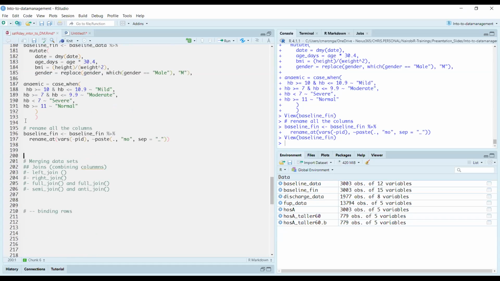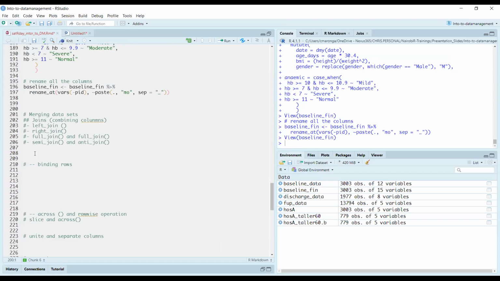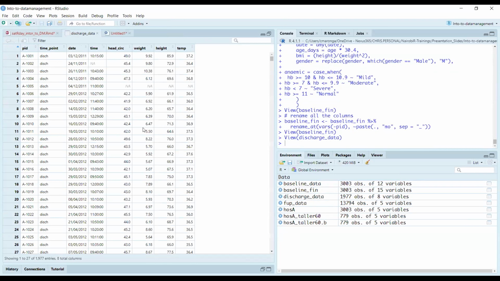Having said that, I want to quickly move to joining the data. Joining is basically combining various data sets together, and there are several joining functions. We have the left join, we have the right join. I'm going to do an example of each, using two data sets. I'm now going to start utilizing this discharge data.